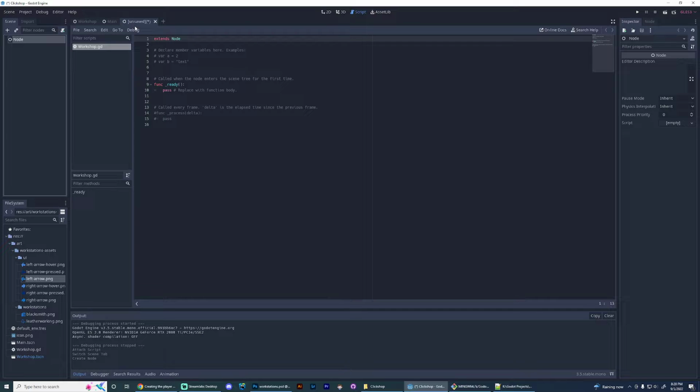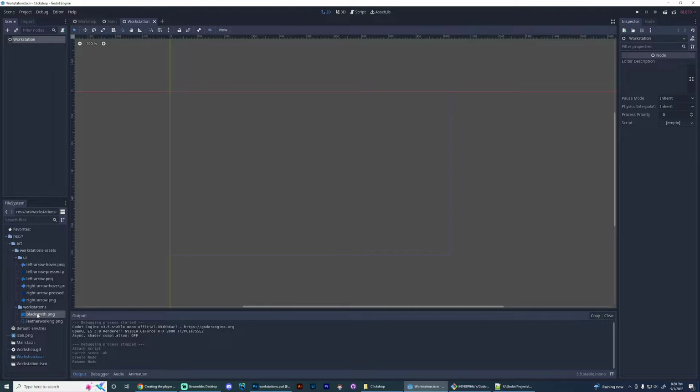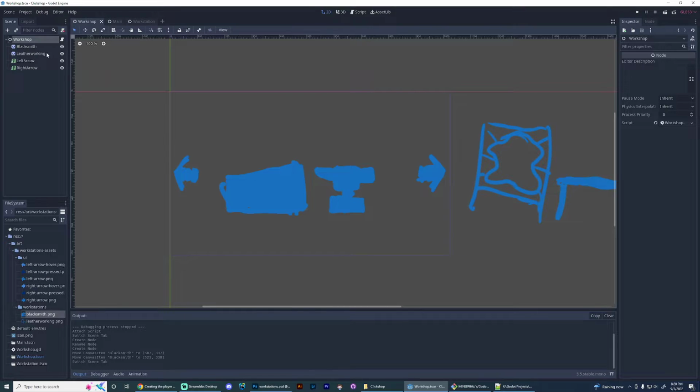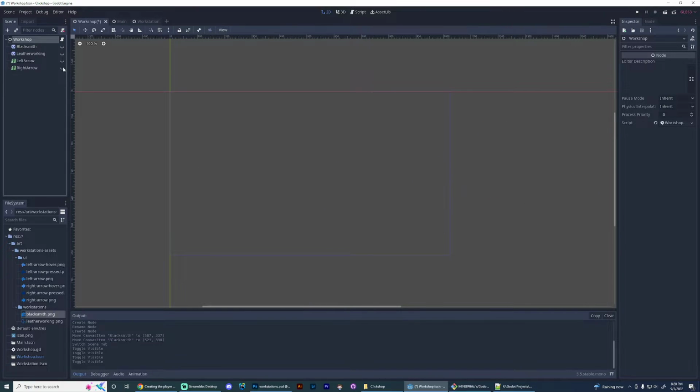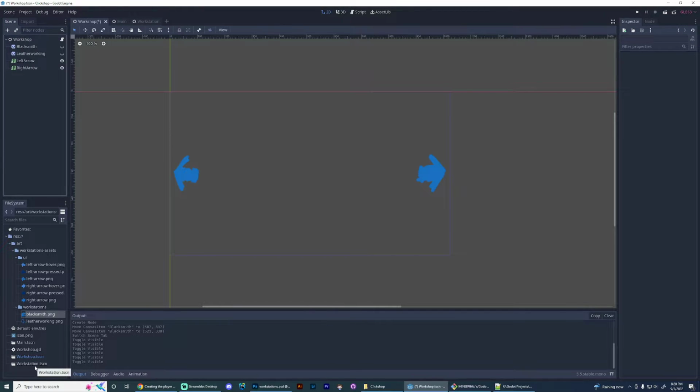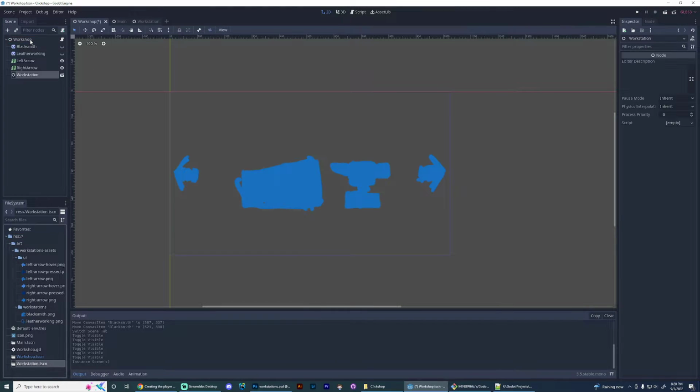Let's try this again. Okay, so I'm going to name this workstation. Okay, save that. Alright, then we'll just put the blacksmith in there for now as a sprite. Can't type it like that. Guess I gotta go here. Blacksmith. Okay, so there's the blacksmith. Alright, and now we'll just save that. Let's go back to workshop. Right, I'm just going to hide all these for a second. We won't delete them just yet. We'll keep those. Alright, so let's add the workstation scene as an instance.